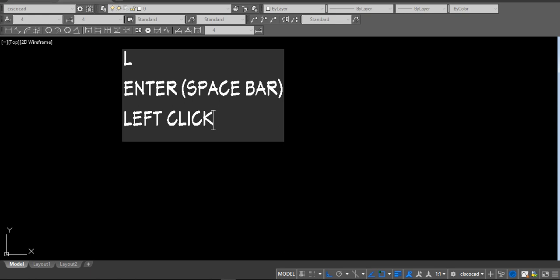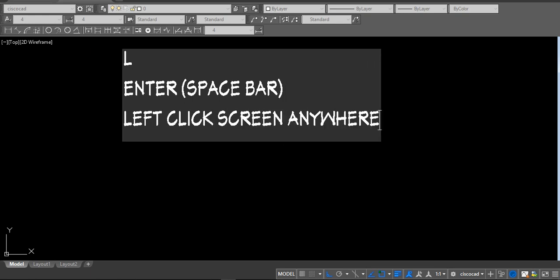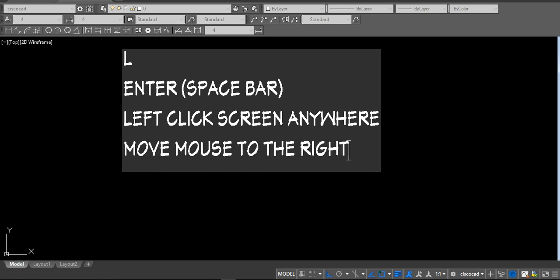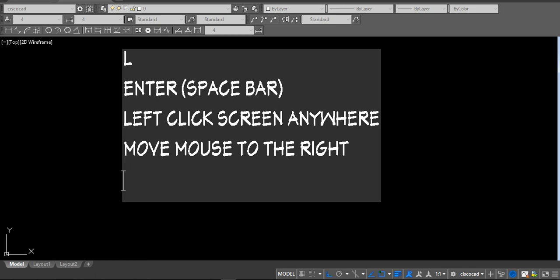Then drag the mouse, move your mouse to the right. Then you type 3 feet and then the enter key.